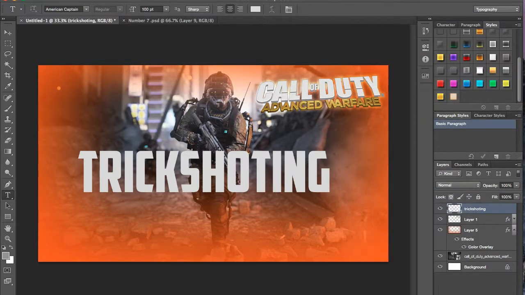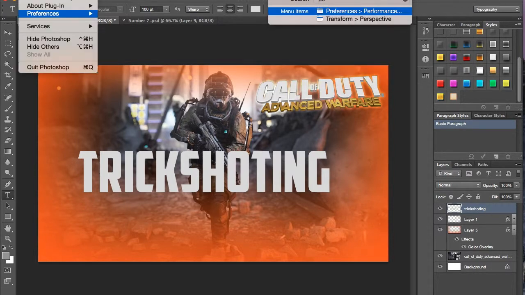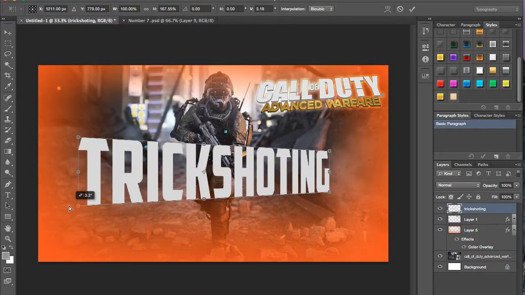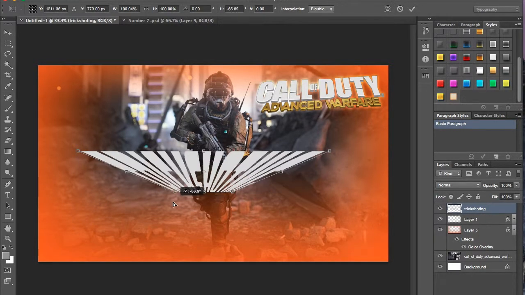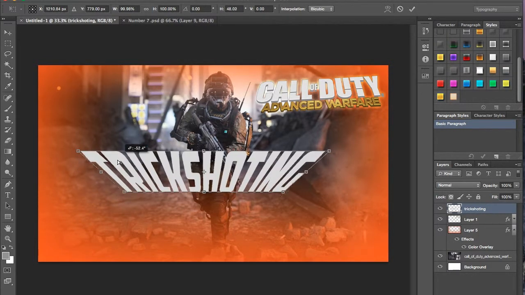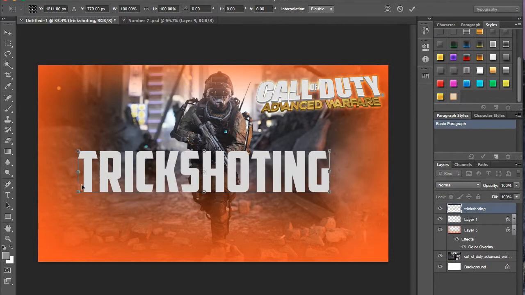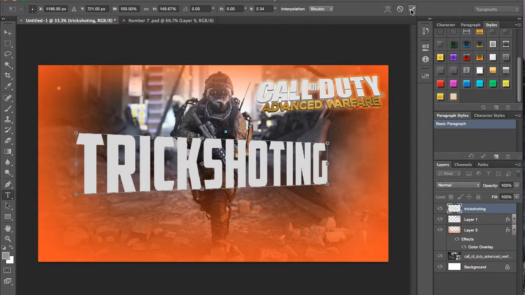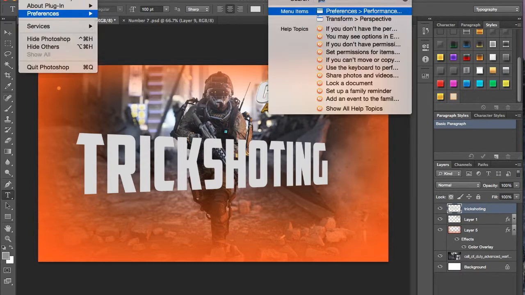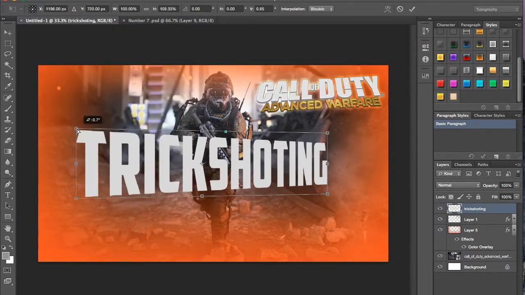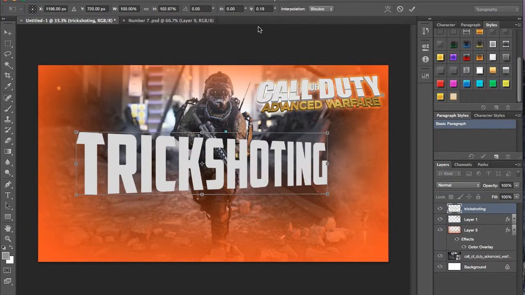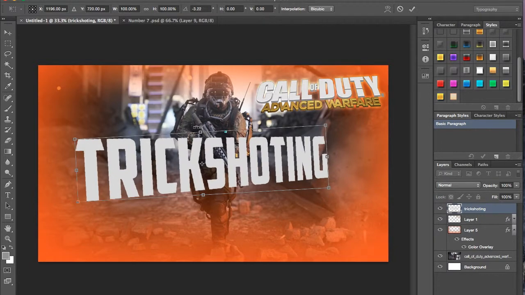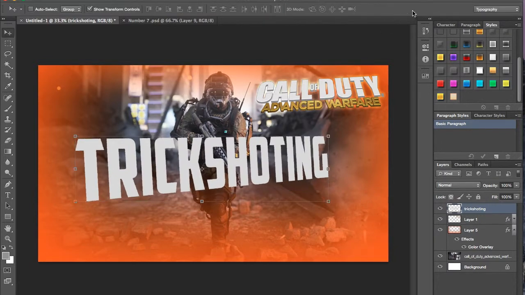but I'm going to rasterize the layer and go to perspective. Now what this does is it gives you a tool that you can wrap the text around, you can do whatever crazy stuff you want with it, right? But for this video I'm just going to do that. Alrighty. Now we're going to go back to perspective because I messed that up, and we're going to put it back a bit, and now we go to our move tool and we're just going to tilt it a bit.